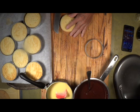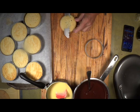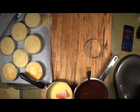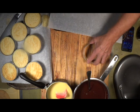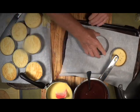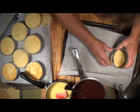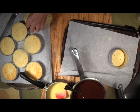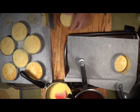Okay, so now we're just going to cut them a little bit just to make them flat. All right? And we're going to put them back on the tray. Alright, just like that. Now we're only going to make four of them because I have to double up the rings. I've only got eight rings, so that means we're only going to make four.